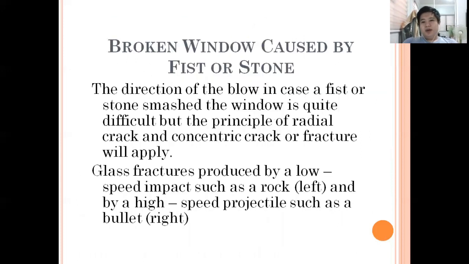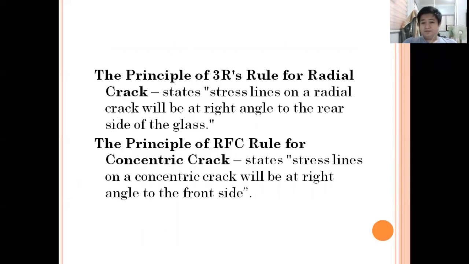For a broken window caused by a fist or stone, there is a unique shape caused by the fist or stone when the glass is destroyed or broken. There is just a small crack, or there are different parts when we examine the glass. Commonly, there are different principles or things that you need to take note of if you are going to analyze the break in the glass.